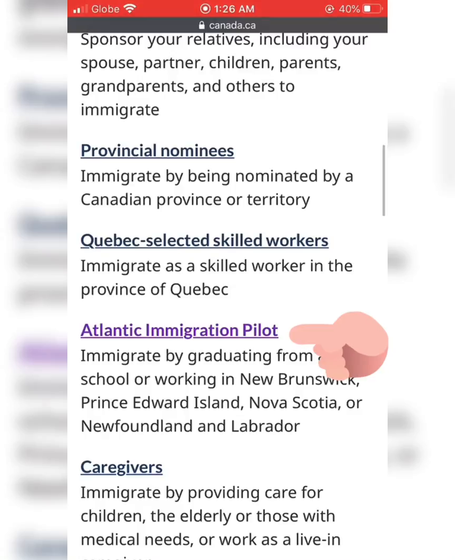Ito, Atlantic Immigration Pilot. Medyo hindi rin to common, but this might help you. This helps employers in Atlantic Canada to hire skilled workers who want to migrate to Canada, including international graduates who want to study in Atlantic areas. Pag sinabi natin Atlantic areas, para din lang tong provincial areas.